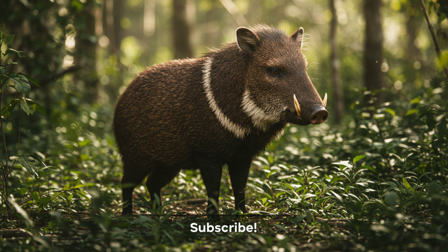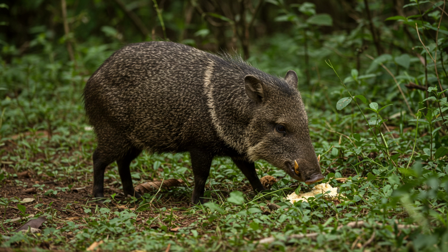And how do they communicate within the herd? Well, it's a whole mix of things. They've got vocalizations like grunts and growls. Okay, pretty standard animal stuff. Right. But here's the cool part. They also have scent glands near their rump for scent marking. So it's more than just marking territory. Way more. It's like their own form of social media. They can communicate individual identity, group membership, even reproductive status, all through scent. Wow, so they're leaving behind these detailed messages for each other. That's amazing. It's like a whole hidden world of communication that we're just starting to understand.